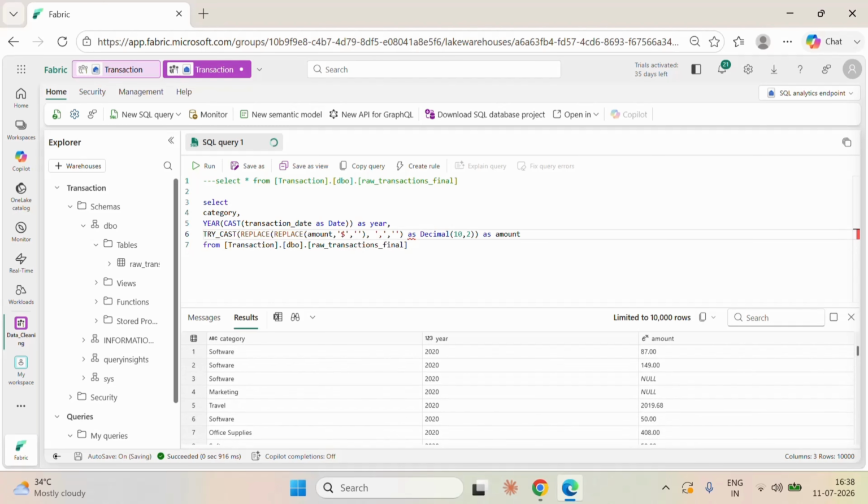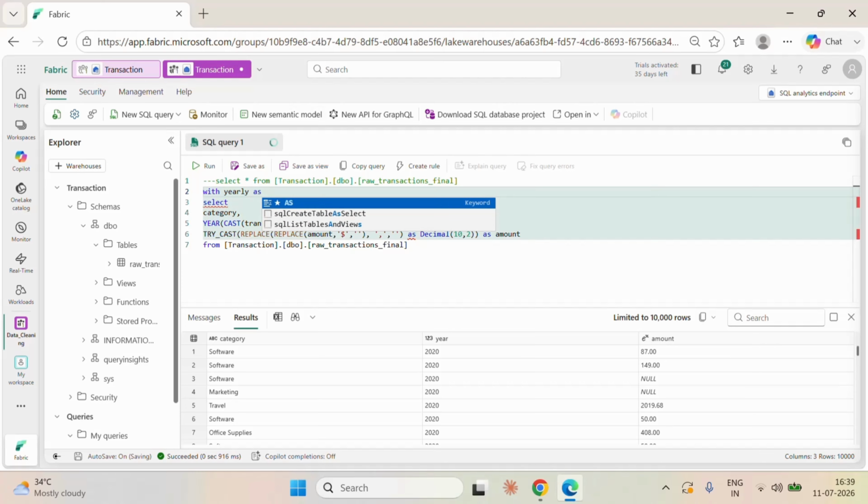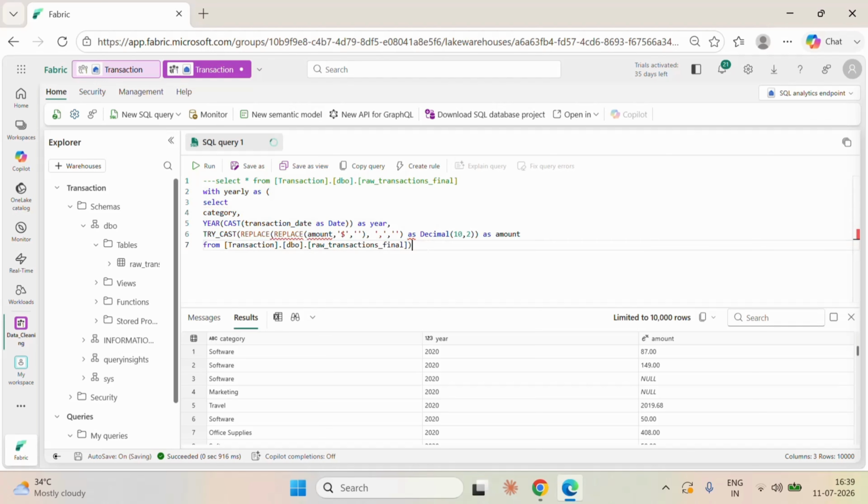Now what we have to do is wrap this into a group by. So you can see the amounts for the different years and categories. So we have to summarize this. First we have to wrap this into a CTE, let me name it yearly, as, and let me wrap this into brackets.